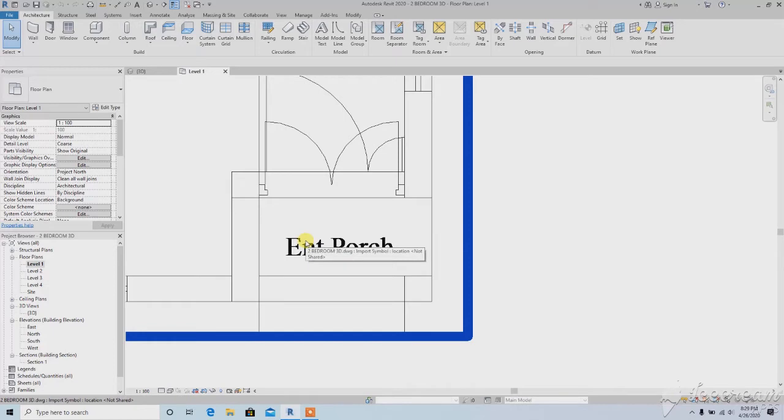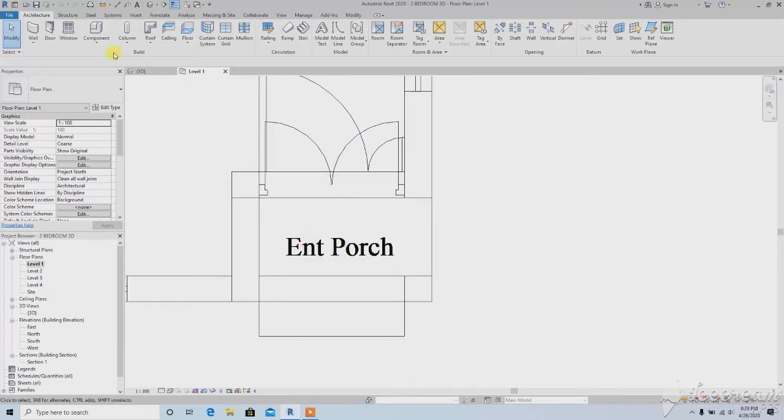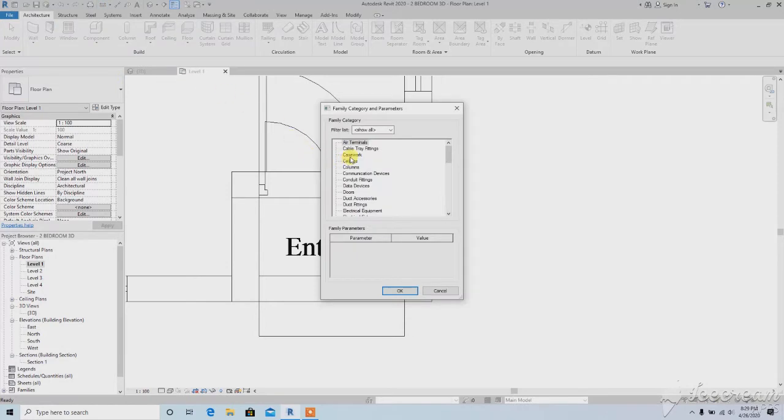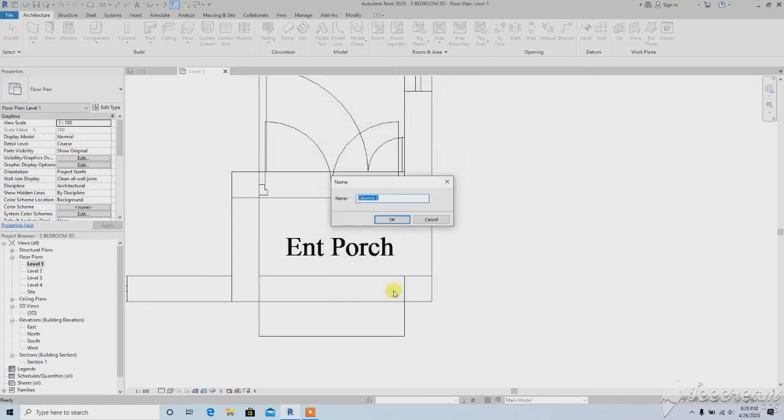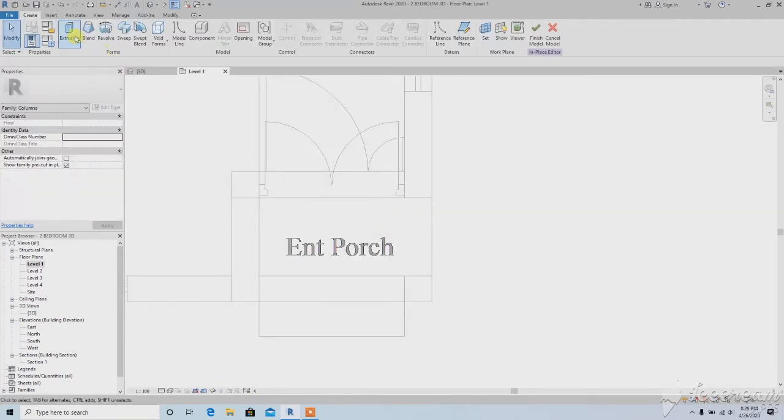So how do we go about it? All we need to do is go to our components, model in place, casework, as the case may be. You can choose columns if that is what you want. Click on OK. Then you click on this.